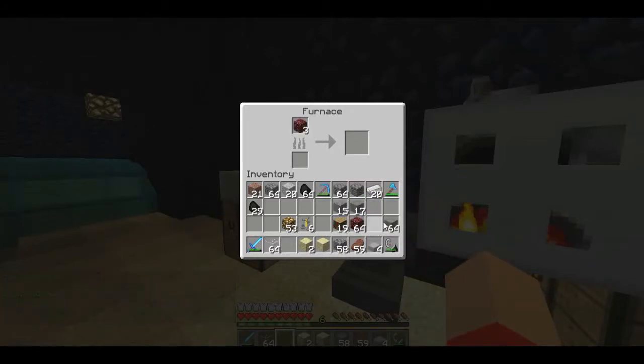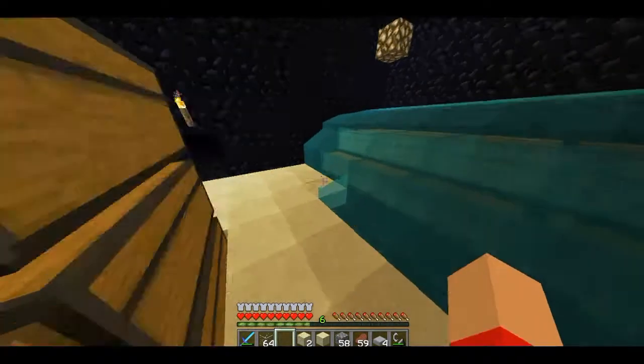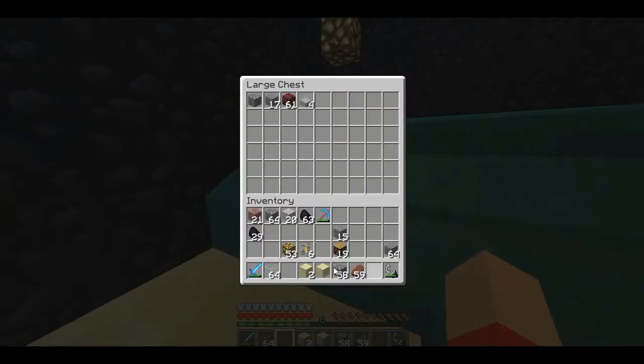I'm probably never actually gonna use the six. The iron doors, these look really nice. In my opinion, they look really nice. Okay, we have 20 iron, which means good enough for now. I'm gonna finish up.